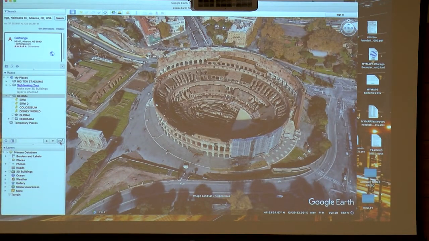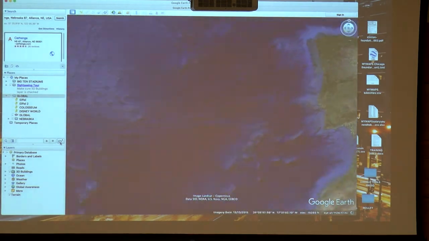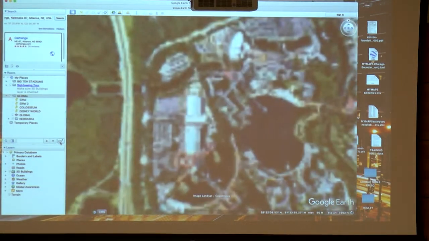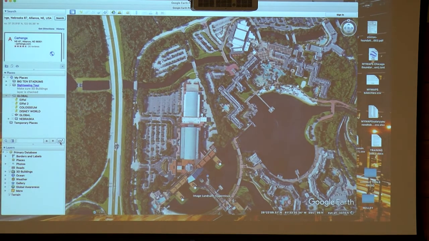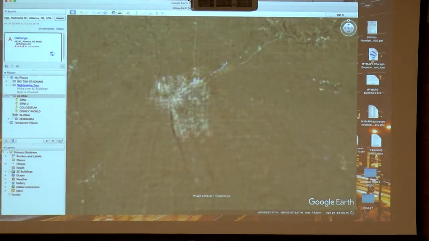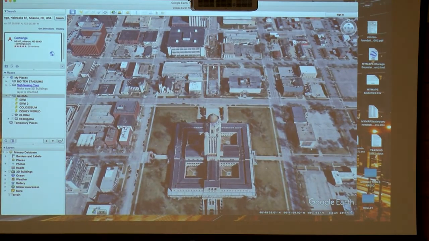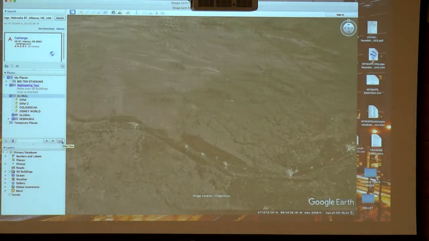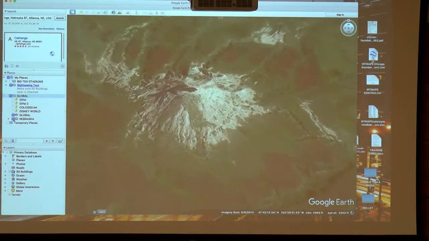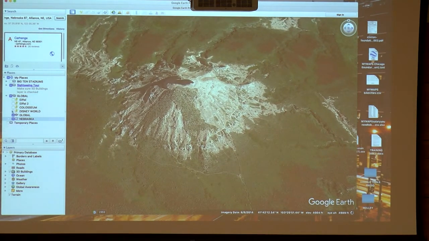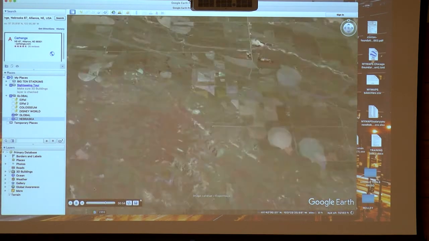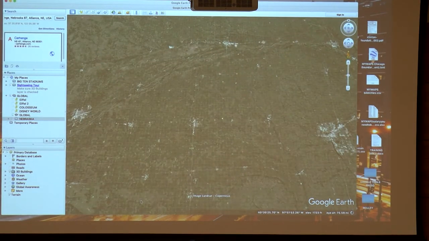Then the next person in the room, I go, give me someplace really cool in the world. Of course, I was in Florida, so they told me Disneyland or Disney World. It's like, all right, that'll work. Now it's kicking over into my Nebraska stuff. It's pretty funny. It just automatically kicks over. It's actually a subfolder, that's why. Stop it mid-flight. Okay, so that's tours.